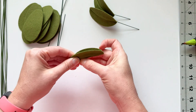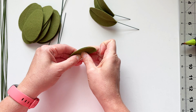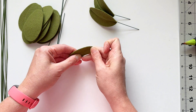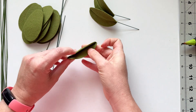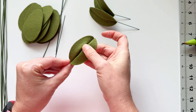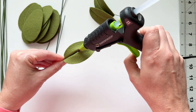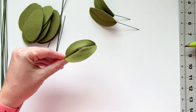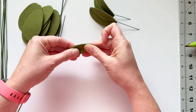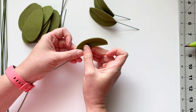What happened here is I missed some of the glue — I think I opened it too early. I put the glue down, put the stem on top, and then opened it before it had hardened. So what I'm going to do is just go back in there and add a little bit of glue right there in the middle. That's where a detail tip hot glue gun really comes in handy because you can stick a little bit of glue exactly where you want it. I really like my Sherbonder detail tip — it makes a huge difference for felt flower making.